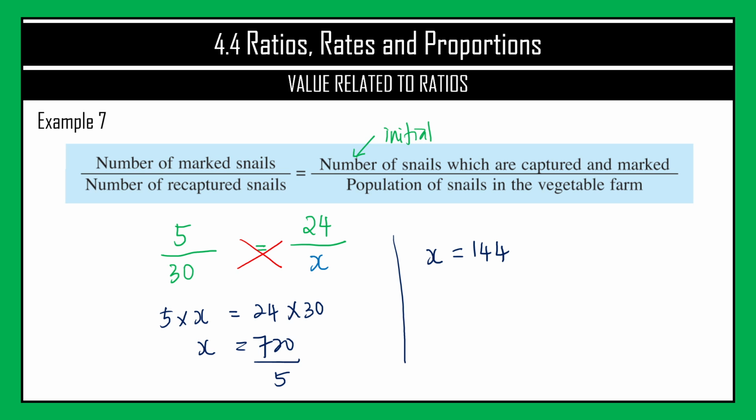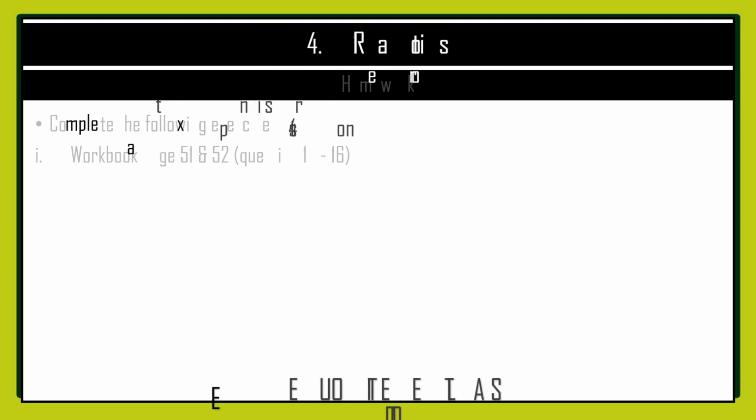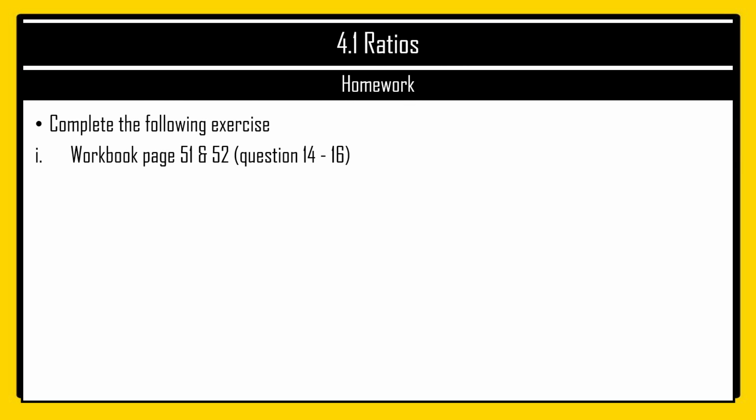Alright, so I hope you understand what I've taught you. If you don't, you can always rewind to the front of the lesson and learn from there. Okay, so you can try. If you have a SastaBuddy workbook, you can try this exercise from pages 51 and 52, question 14 to question 16.